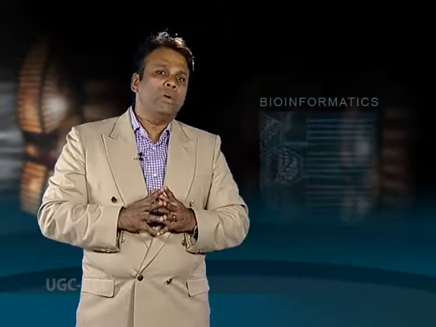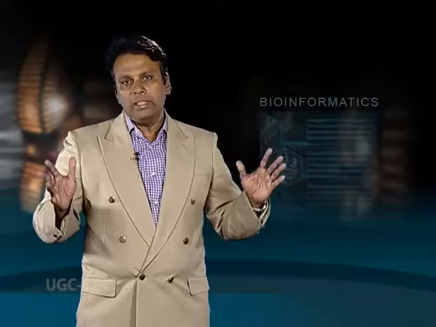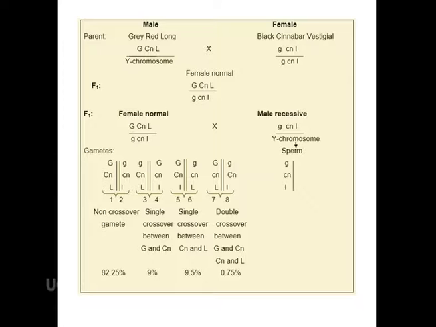Now let us examine the construction of a chromosome map in Drosophila. Crossing over studies on genes for black body and vestigial wings in Drosophila show about 17% crossing over. The percentage of crossing over indicates the relative distance between linked genes. Thus, the genes for black and vestigial are 17 units apart on the chromosome. Before accepting this as a final figure, other crosses are made with another gene. A recessive gene Cn, responsible for cinnabar eye color recessive to dominant bright red eye color, is introduced. When a black cinnabar fly is crossed with a gray red fly, the test cross offspring show 9% crossing over between these two pairs of genes.